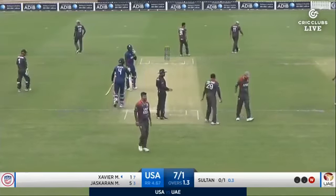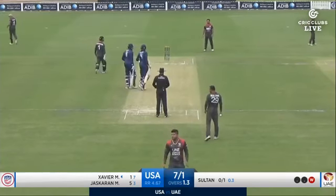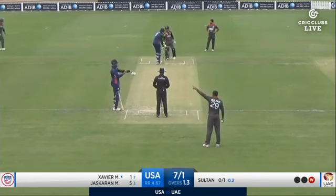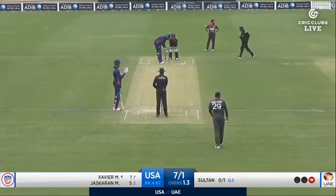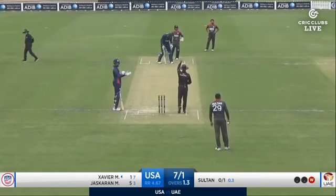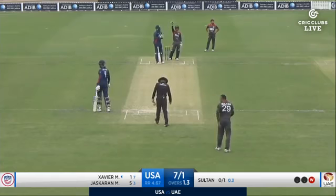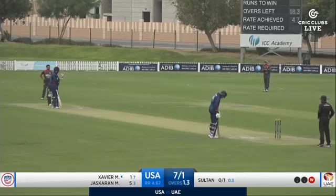Certainly not the start the USA would have wanted. A perfect one for the UAE. Stephen Taylor, the left-handed batsman, born in Florida, plays his cricket at Sheffield Cricket Club, though in the New York Metropolitan Cricket League. Made his USA debut at just 15 years of age, now 25. Coming in at 3 to face Sultan Ahmed. Already the pressure placed on the USA team here.